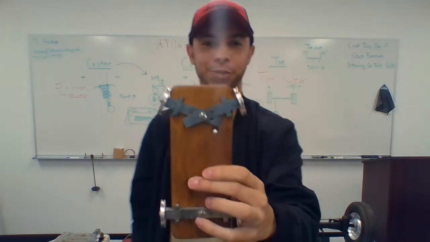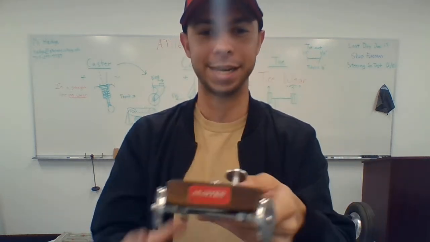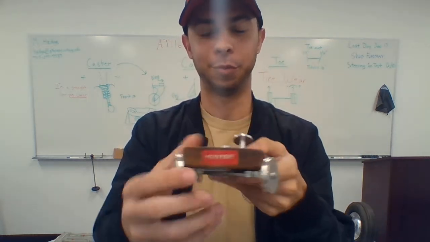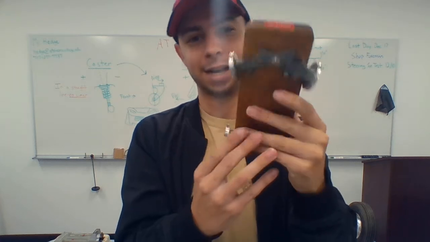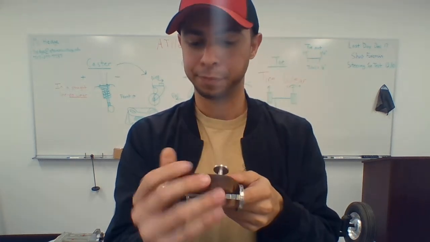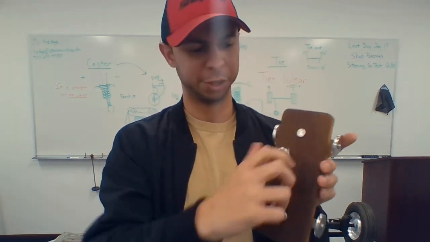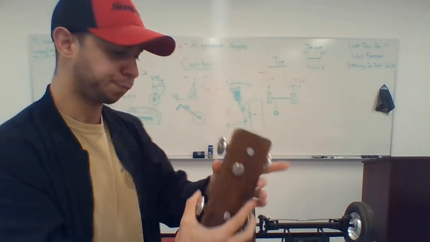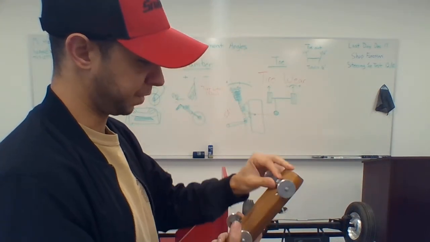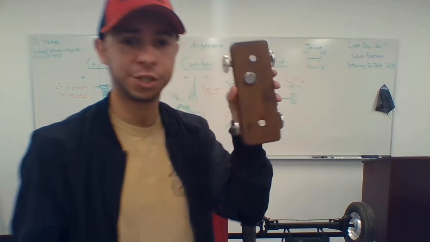So if I wanted to go toe in, here's toe in right here, the inward toe of the wheels. If I wanted to toe out, I could toe out just like that. But right now we're going to leave the front wheels in a neutral position. So you see I got my fancy steering wheel. Here's what we're going to do. There we go. That's true neutral. I'm going to change the thrust angle.